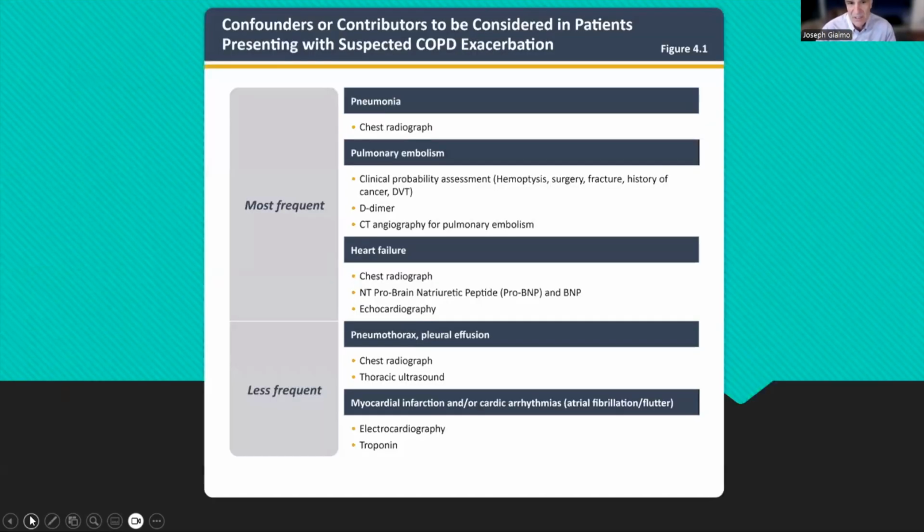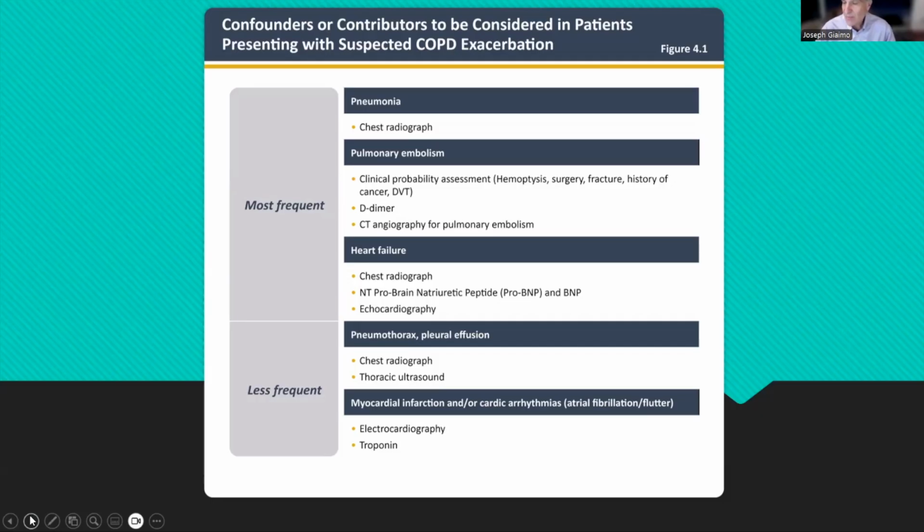The next slide, please. When you see that, it really jumps into just a few categories of the testing you want to do. Most of the time on all these patients who present with dyspnea, you're going to get a chest x-ray. That's the first thing out of the gate, whether you're in a clinic or in the hospital setting, you're going to be able to take a look at that and see. But then for some of the other diagnoses, particularly a pulmonary embolism, you're going to start to look to other things. You're going to do a blood test for a D-dimer, which is elevated not only in people with problems with coagulation studies, but also in cancers and recent surgeries.